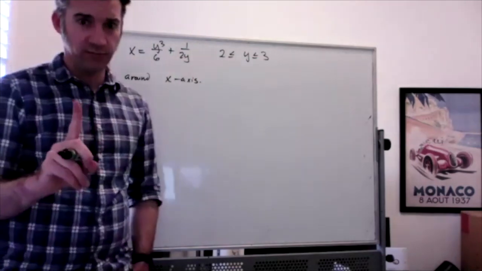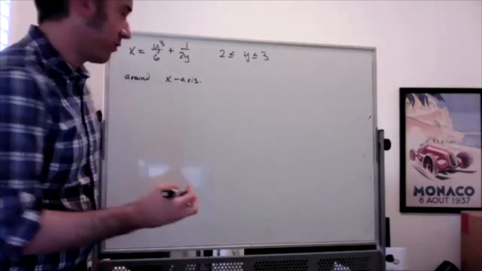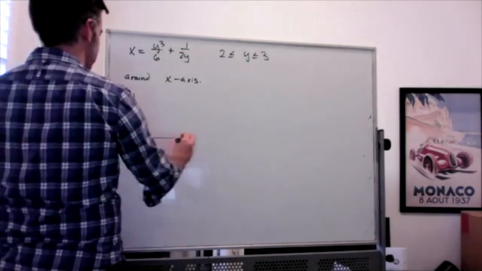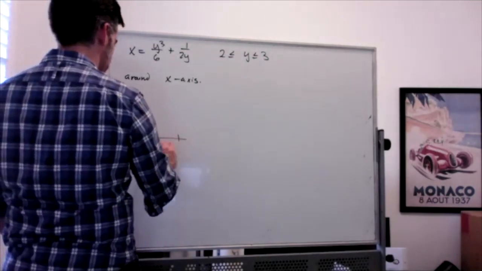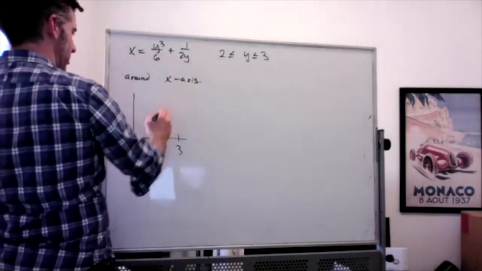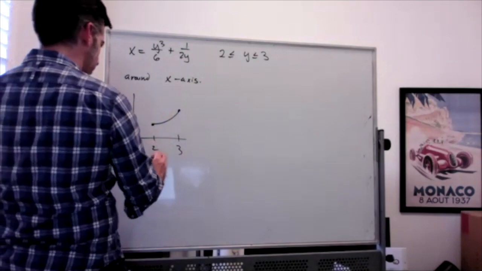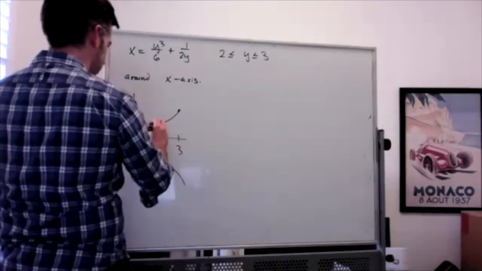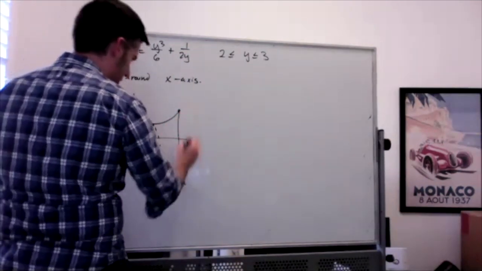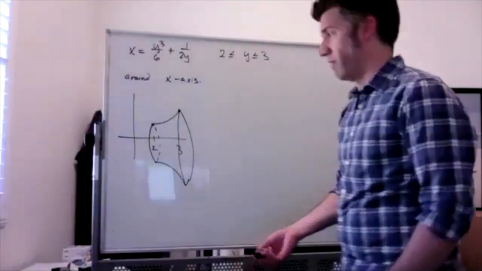First observation. There's no way we're solving this for y as a function of x. So if we're going around the x-axis, I don't know what this looks like from 2 to 3. If you plug in 2 for y, you get something. You plug in 3, you get something else. Or maybe it looks like that, maybe not. We've got some sort of funky looking surface there. Okay, I want to find the surface area of that surface.